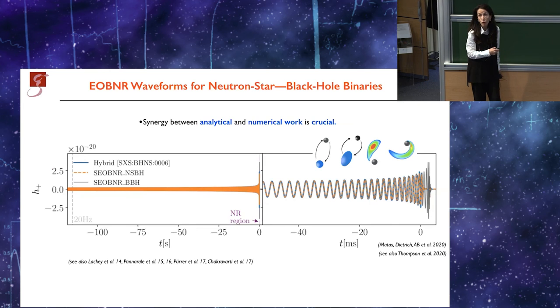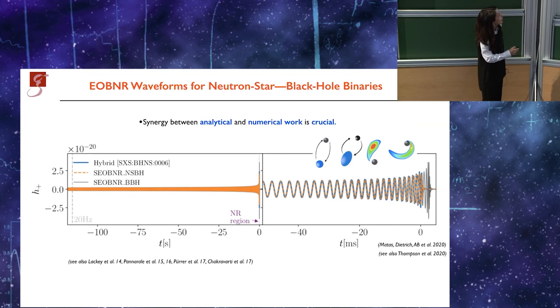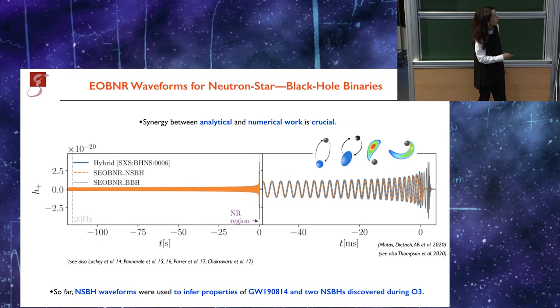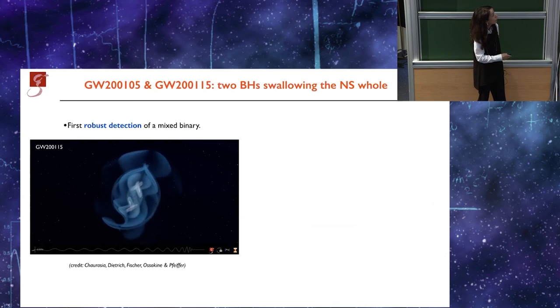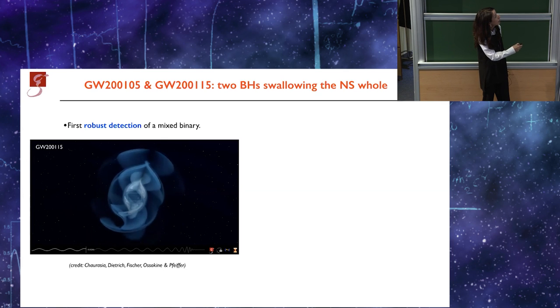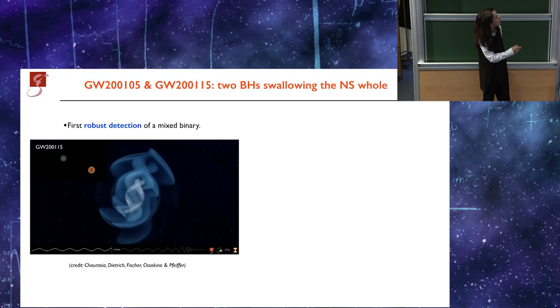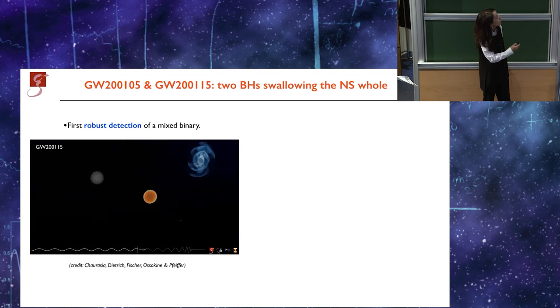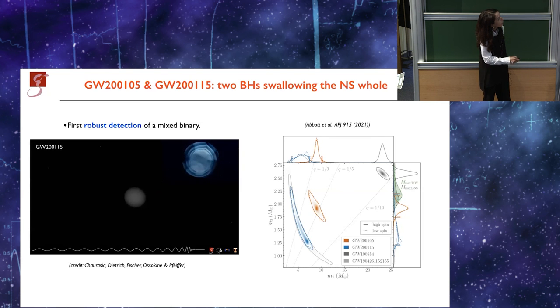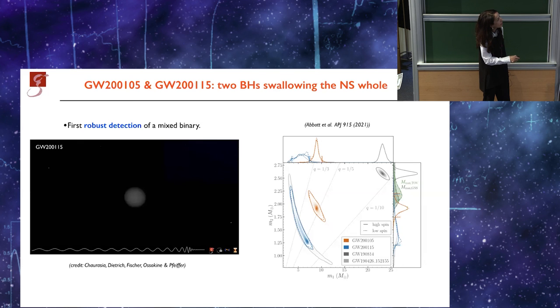The last thing I wanted to say is about neutron star black holes. Also here, with Andrew Matas, we have extended the model to neutron star black holes. You can see here the comparison of the model with the binary black holes. Because of the tidal disruption, there is a difference at the very end. This neutron star black hole family was in particular used for the detection, for understanding the tidal effects in the neutron star black hole that was detected by LIGO. This is a visualization by Tim Dietrich, the simulation by Tim Dietrich for the second event here. Because of the masses and the spin of the black hole, not much of a disk is formed. The neutron star is swallowed whole, as you can see here in the animation. Again, the waveforms were used by LIGO and Virgo collaboration to extract the masses for this event.